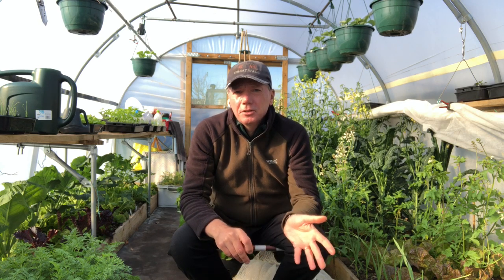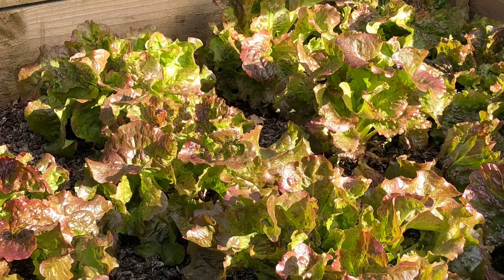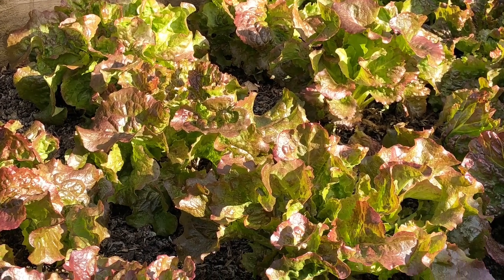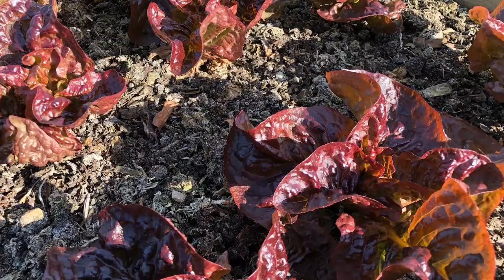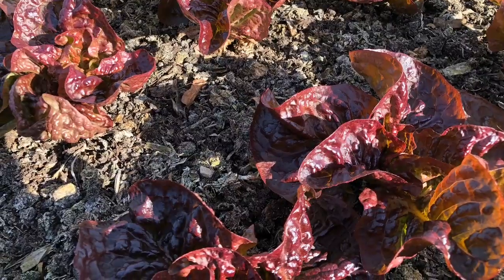We've got loads of different salads. We've got salads that have been overwintering, like the Grenoble Red, mainly outside, but we've also got some really nice Roxy outside, and we've got some, what else have we got?